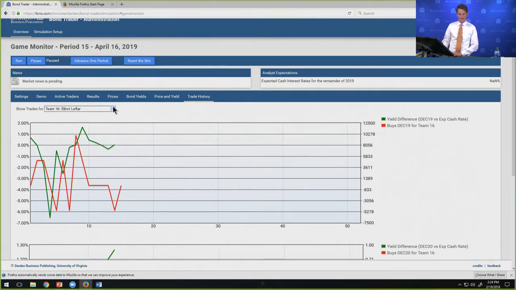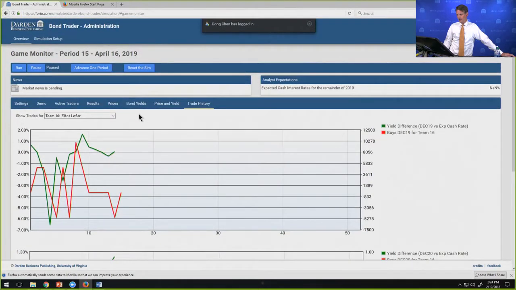So the idea is to generate discussion among the students and have those that have figured it out teach those that are still struggling, so that by the time we finish this debrief in April, everybody understands how to go about doing it. And then given that, I will restart. We'll go, you ready to trade again? And they'll all go, yeah. I'll have maybe a candy bar or something that the winner's going to get, and that'll be enough to create a frenzy. And I'll hit run and away we go.